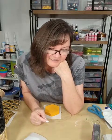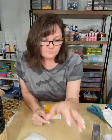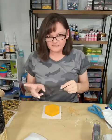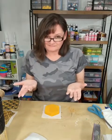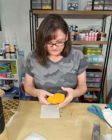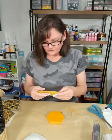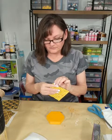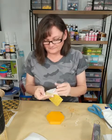It's a cute little heater, isn't it? I got it off of Amazon. Where did you find the napkin? That was in a swap group. A napkin swap group page. So I don't know where it came from.